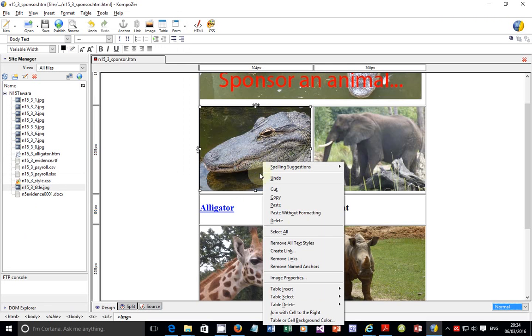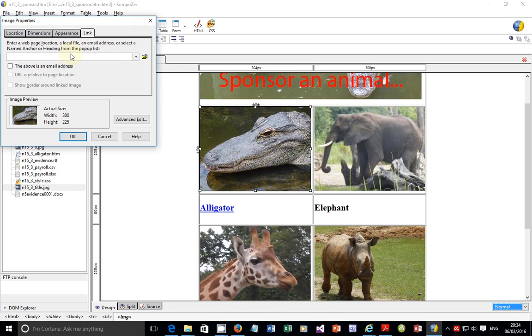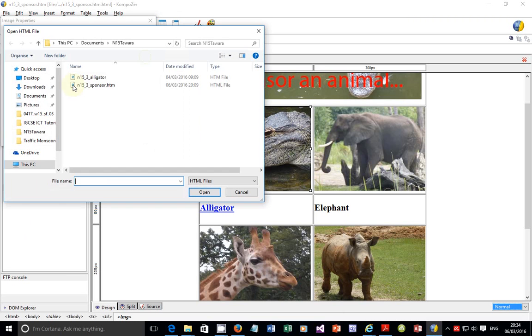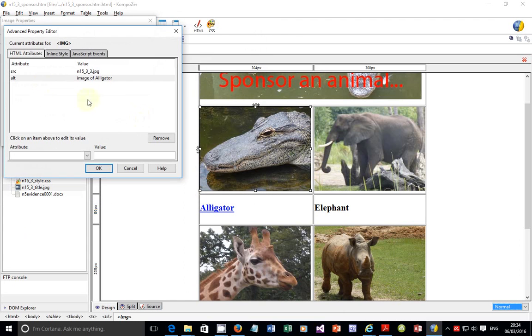Then the image can also be linked to the same page, but I must state here that the way you link text and the way you link an image is somewhat similar, but some of the features are not the same. So I'll select open there, and go to advanced, and you notice that here I don't have target. So I can't set the target to underscore getter.